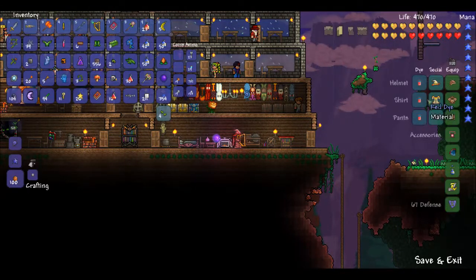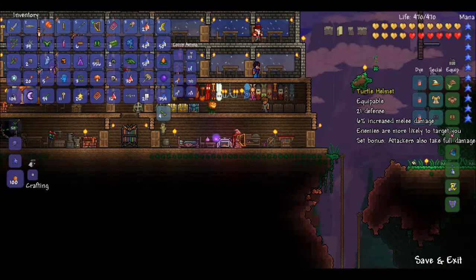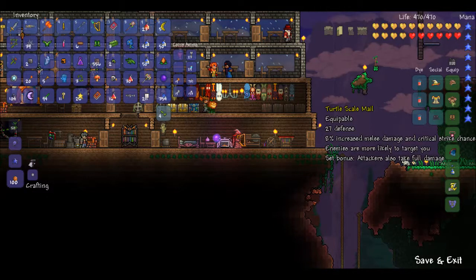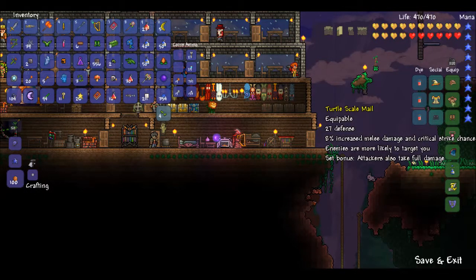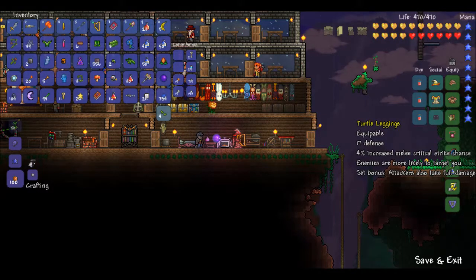And let's do some stats. So we got 21 defense for the helmet, 6% increased melee damage. Enemies are more likely to target you, and attackers also take full damage. So if you get hit, they get hit too. Okay. For the scale mail, we have 27 defense, 8% increased melee damage and critical strike chance. Enemies are more likely to target you, and the leggies, 17 defense, 4% increased melee critical strike chance. Enemies are more likely to target you.